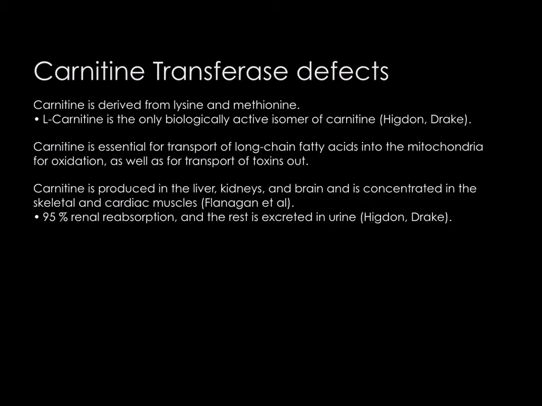We can obtain a lot of carnitine through diet, looking at especially meat. However, that's not our main source of carnitine. It's not even necessary. You'll see vegetarians don't need to take a carnitine supplement because the body makes plenty of carnitine on its own. In fact, 95% of it is reabsorbed in the kidneys, and the rest is just going to be excreted in the urine. So carnitine deficiency is going to occur, but what we're going to be talking about is the transferase defect.